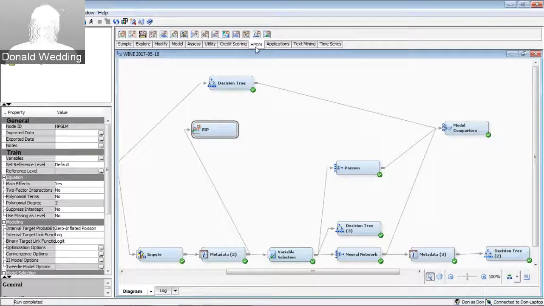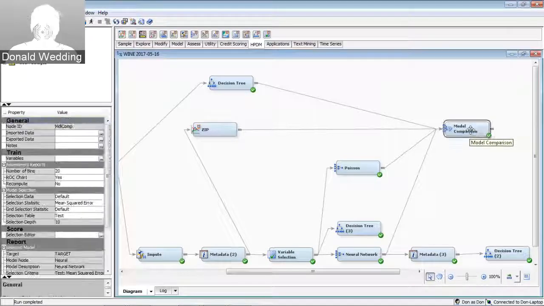The one problem with these high performance nodes is sometimes when you connect them over here, SAS doesn't recognize them. I don't know why. I have a workaround, because when you work with this tool long enough, you find where all the bodies are buried, and then you find the workarounds, because when you're in front of a customer and things don't work, it's not fun.